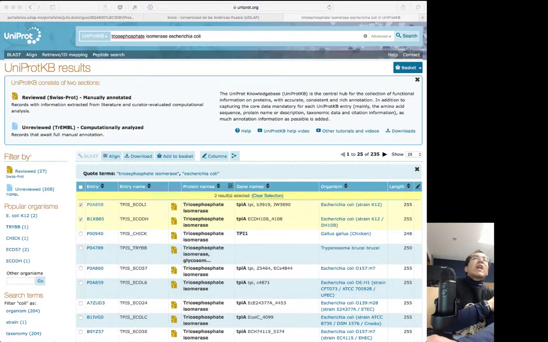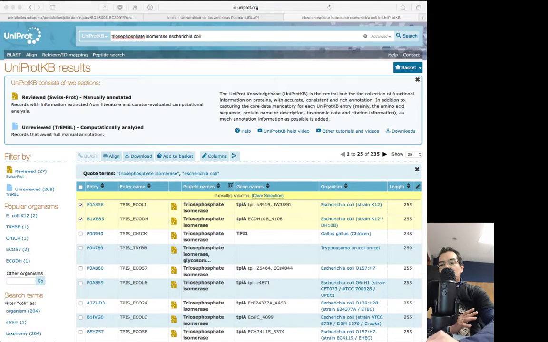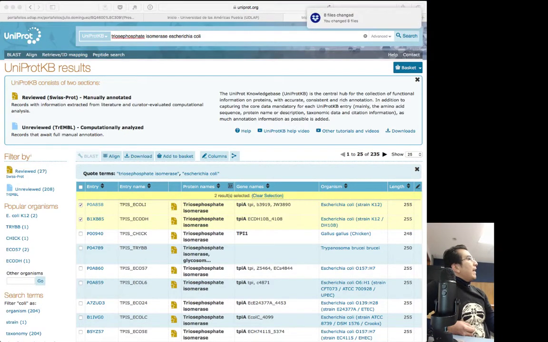We should follow each class, or at least each description of each one of these databases, with a test, with an exercise. So I'm going to try to guide you through one fairly simple exercise that we are going to build upon in such a way that you don't only get a feel of what a database is or what UniProt can do for you, but also ways in which this information can be used.